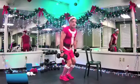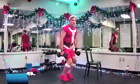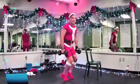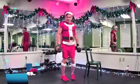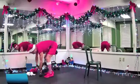8, 7, 6, home stretch, 4, 3, 2, 1, shake it out, and stretch out those calves before we move on.